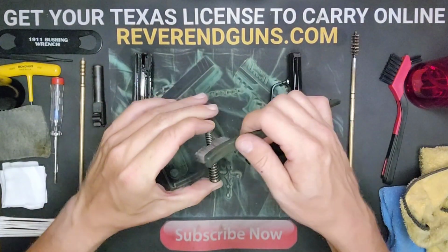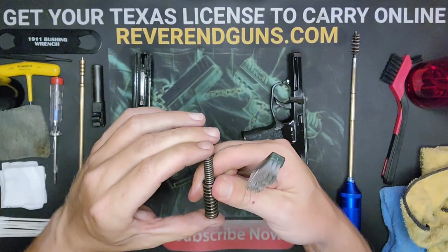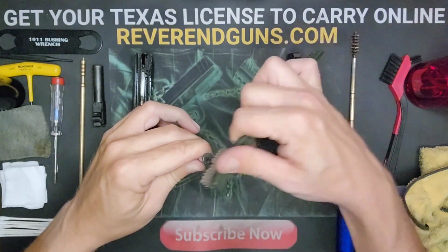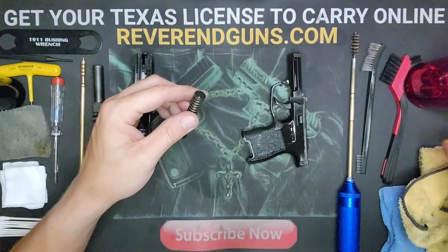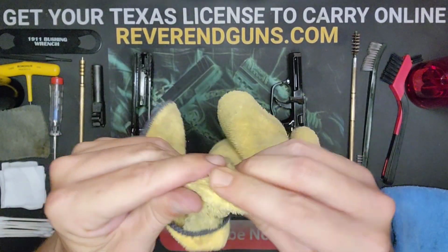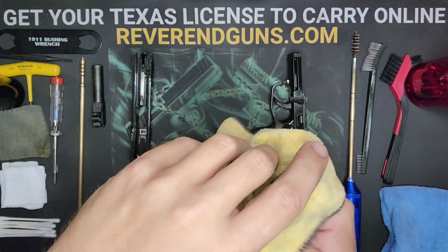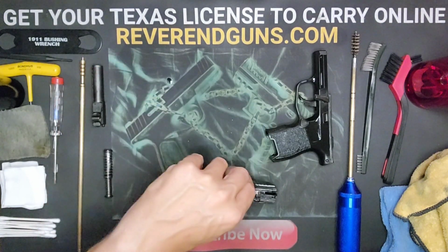Let's go ahead and knock out the guide rod here. Kind of a small part. Just want to get in the springs there and make sure there's no crud or anything left on it. Get the ends real good. And then we'll grab our rag and wipe it off real well. All right. Guide rod is done. Let's move on to the slide.